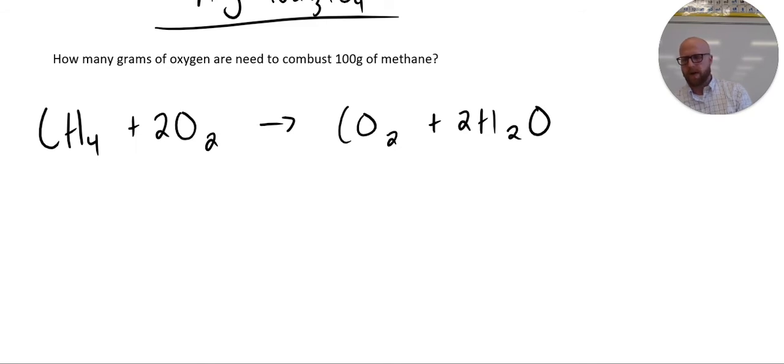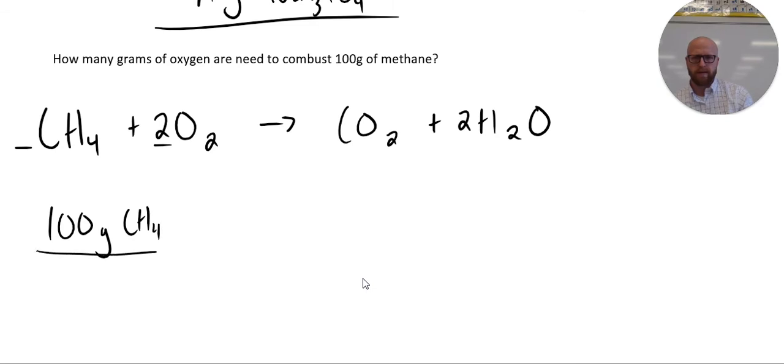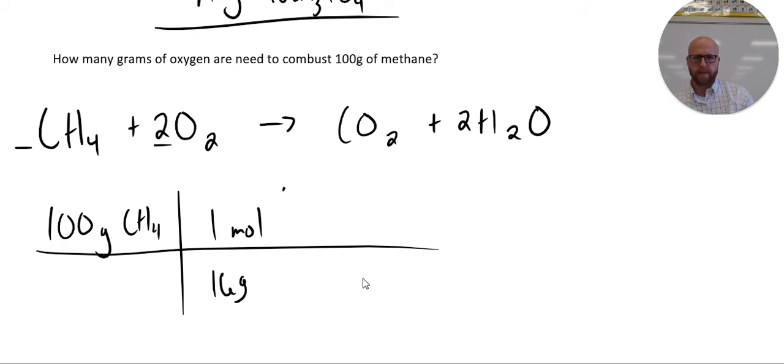Okay. Now, you can convert between moles of any chemicals on any side of the reaction. In this case, for every 1 mole of methane, I need 2 moles of oxygen. I don't always have to go to the products. So let's go ahead and set up what we have. We have 100 grams of methane, which is CH4. Okay, first step is I can't convert from grams to grams. I've got to go to moles. So I know that there are 16 grams of methane per every 1 mole. Got that from the periodic table. Molar mass is 12 plus 4 times 1, 16.